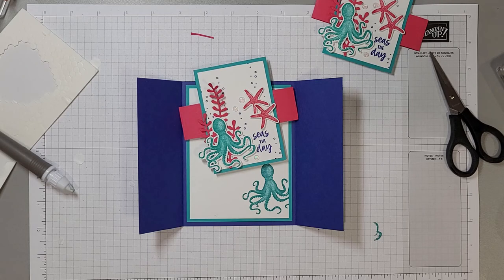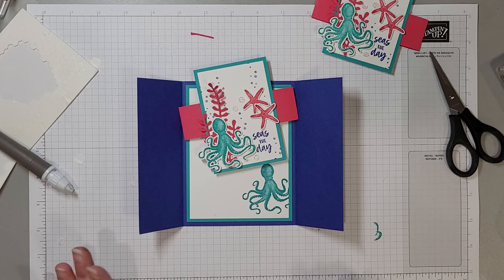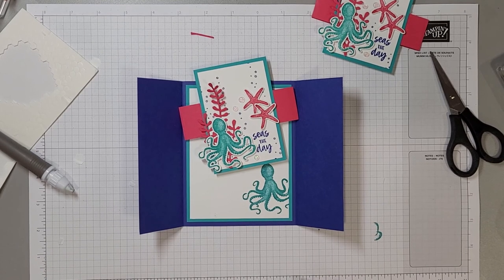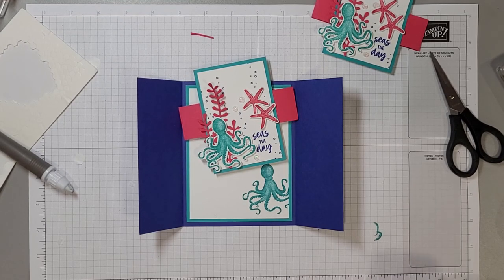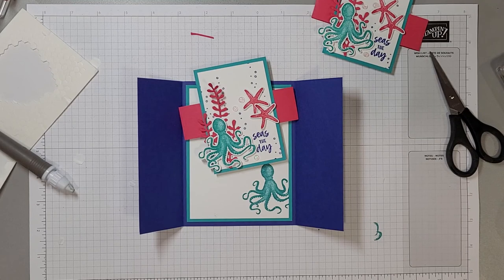If any of the products shown today are things that you would like to add to your craft stash at home then please visit my online store from anywhere in Canada at createwithbirdsnest.ca. It has all the links and you can purchase any of these products from my online store. There is a list in the description as I mentioned with all of the measurements that you will need as well as a list of all of the products I've used and each one of those has a link directly to my online store as well.